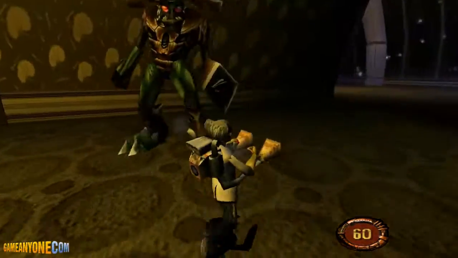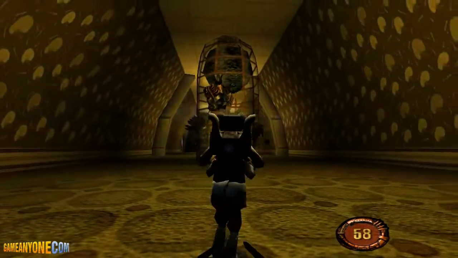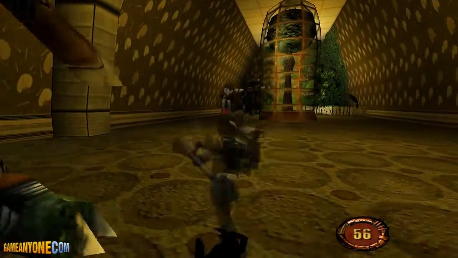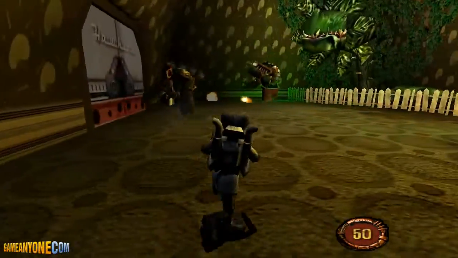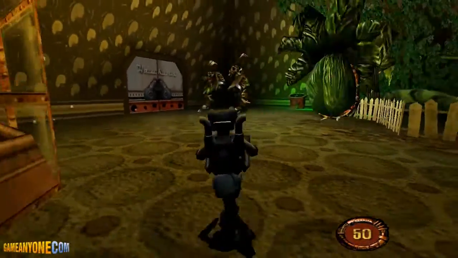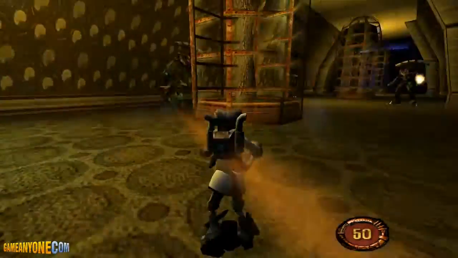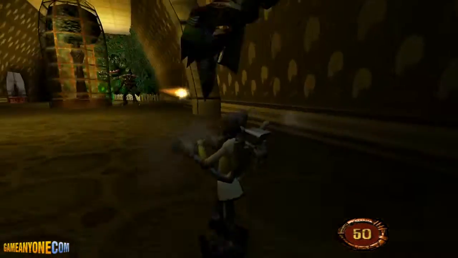Oh. I want you to go down there. See that massive plant down there? Fine, I'll just come back for you later. Oh, ow. I really just want them to get in front of that thing. Come on. Stop that. Stop that. There we go. Get eaten. I think we're just going to blow all of them down there now.